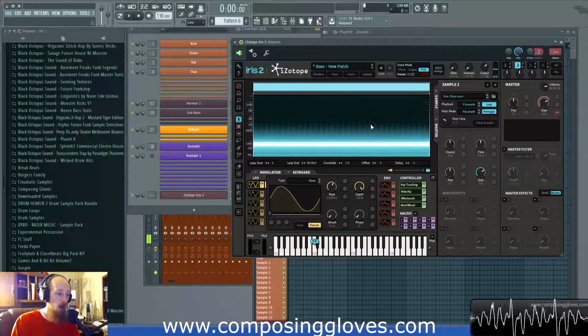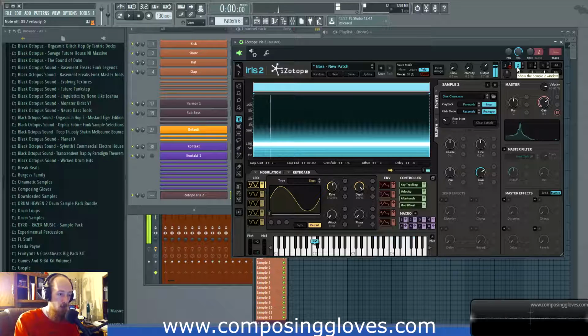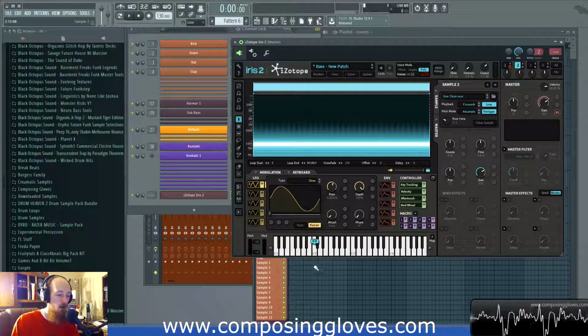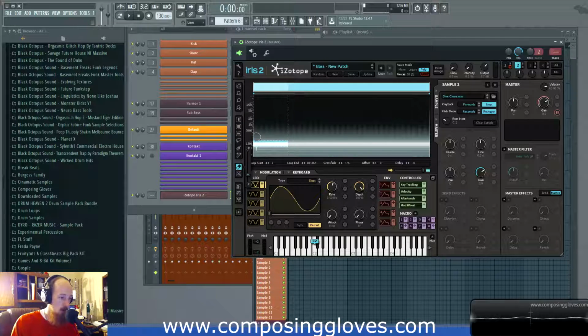But if we were to load it up and then mute patch 1, you see that it is indeed a sine wave. It's just very, very low, and some of these aren't pure. So if we wanted to make it pure, we can make a selection with the magic wand and really just get the one part that we want, and even erase some of this. It would be much closer to a sine wave.